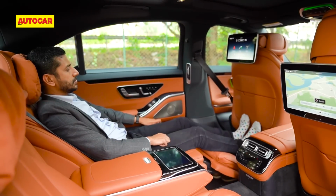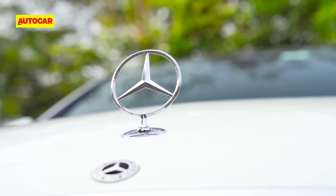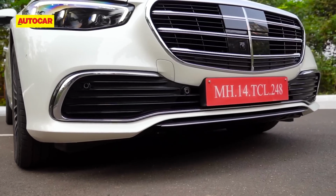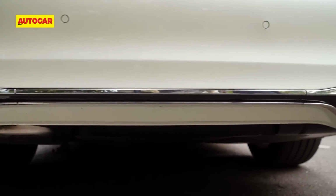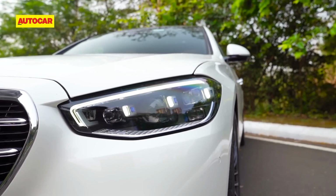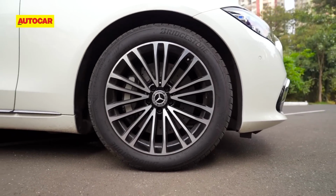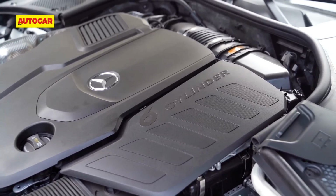So the backseat is still the deeply opulent experience it always was, and another area Mercedes has been sure not to tamper with things too much is on the outside, where that regal silhouette remains as before. The AMG line body kit is gone, but the standard bumpers are still very classy and laced with just enough chrome for that bit of bling. And they've made sure to keep some of the standout features like the high-res adaptive LED headlamps, the intricate LED tail lamps, and the flush door handles that pop out when the car is unlocked. The one change is that the wheel size has gone down from 20 inches to 19, a sensible move as we'll find out later. Now what about that engine?